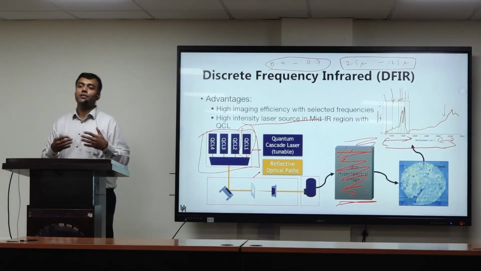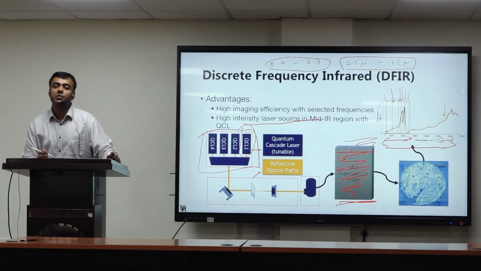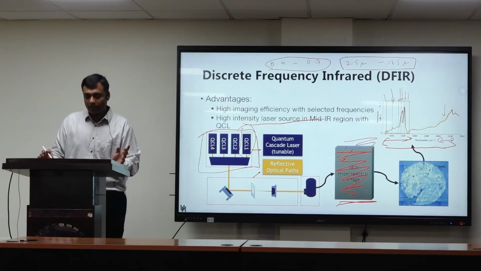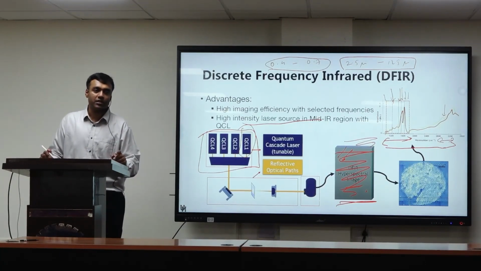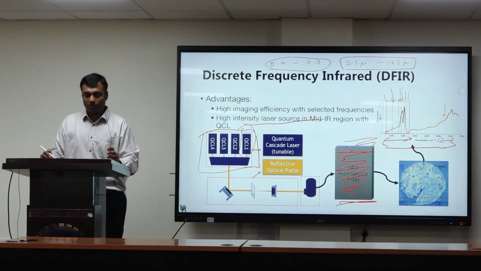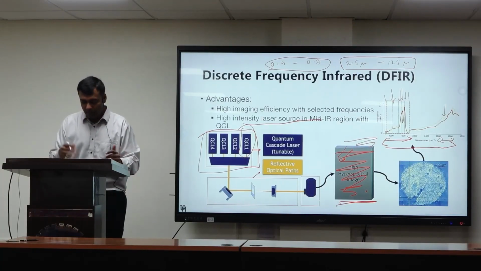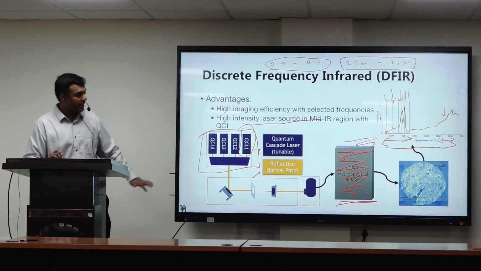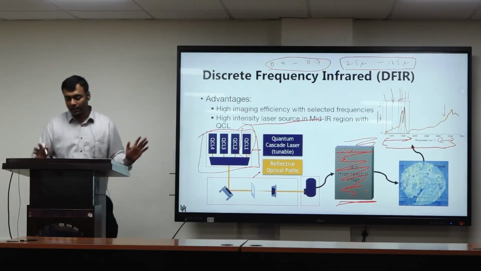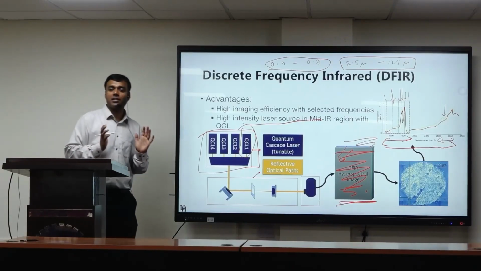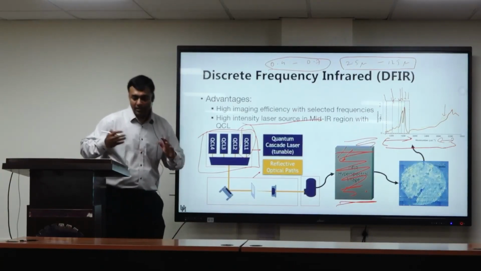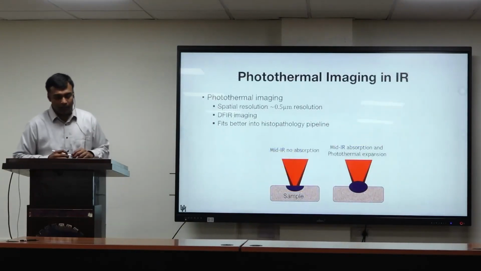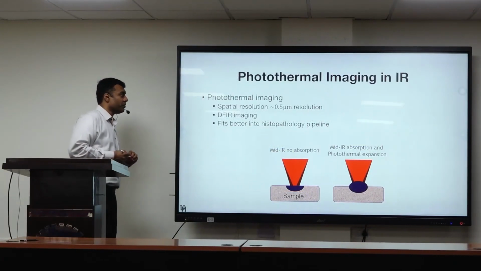Depending on your application, depending on what you want to do, you can collect data in several different ways. It allows you to build new kinds of imaging systems which utilize this quantum cascade laser, and you can get much better data in that sense. But still, if you just use a quantum cascade laser and nothing else, then you are still limited by the diffraction limit. So the resolution you can get is still limited. That is where photothermal imaging comes into the picture.